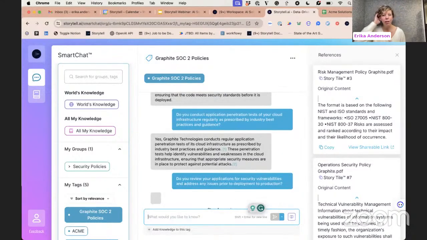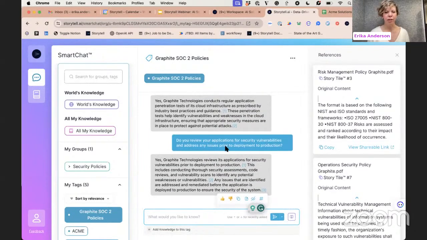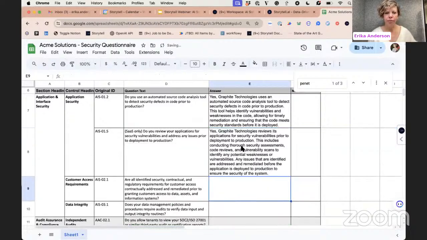And just so you know, we have used this for security questionnaires multiple times now. And whether you're using AI or not, you do need the technical folks on your team to double check your responses. And in either case, there'll probably be a few modifications. But something really different about this is the thoroughness of the response, and it's coming again from your data set. So I just can't stress that enough.